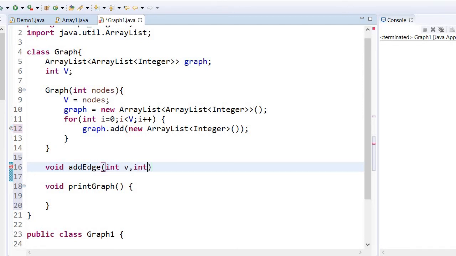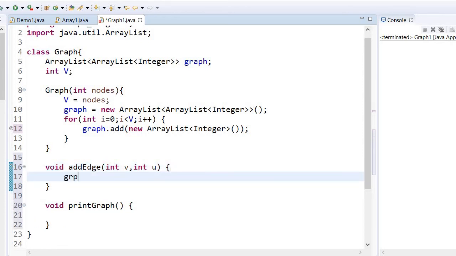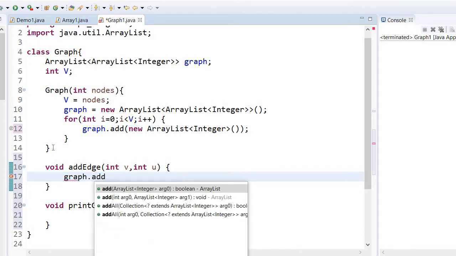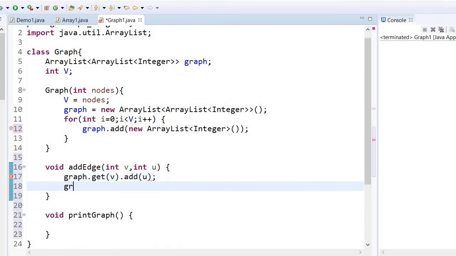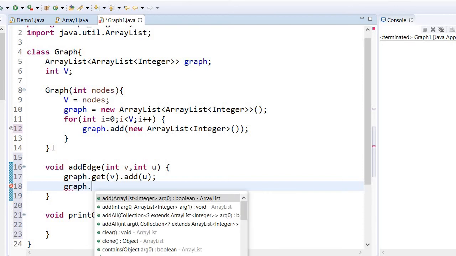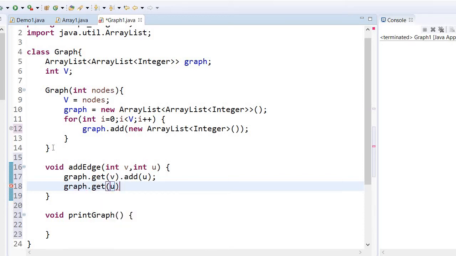So v comma u, and we have to add it to the graph. Graph dot get of v dot add u, and similarly vice versa, because it is an undirected graph, so we have to create a path for both the nodes, get of u dot add v.